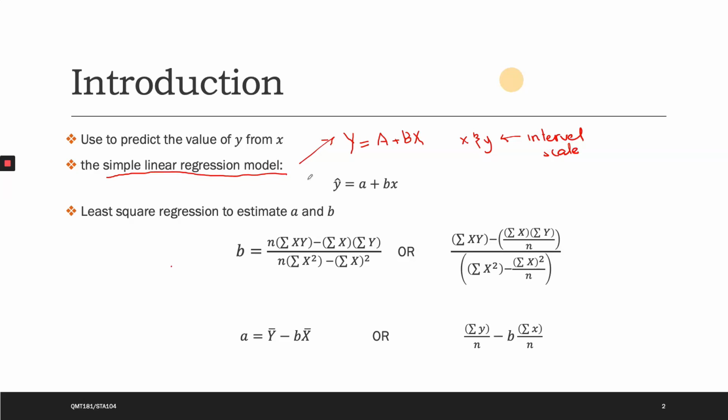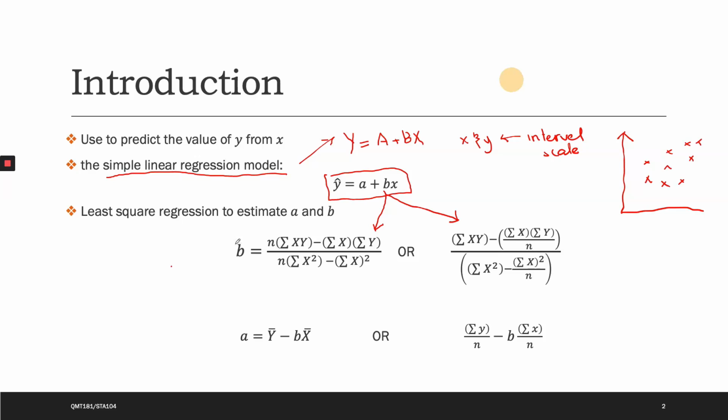The method of least squares is used to fit a regression line or equation through a scatter diagram, the one that we have drawn previously in correlation. You have data, so you plot the values of x and y. So this is your scatter diagram. We will use this formula: y hat equals a plus b x. And the formula for b is either this or this.